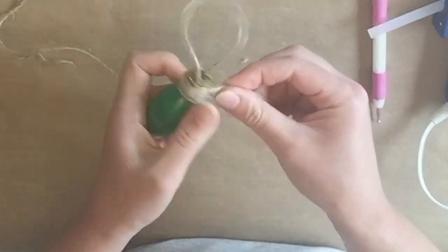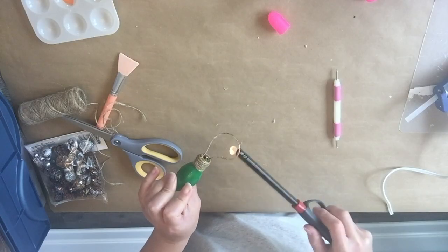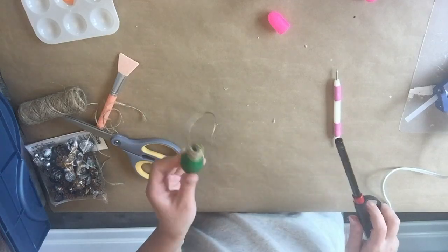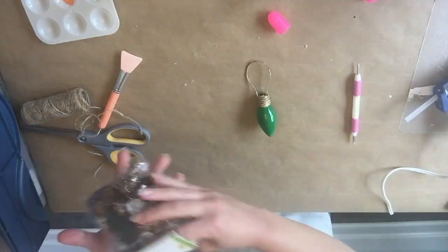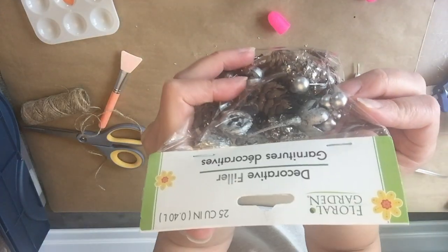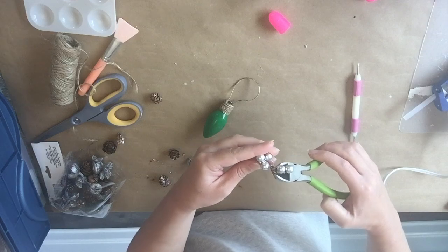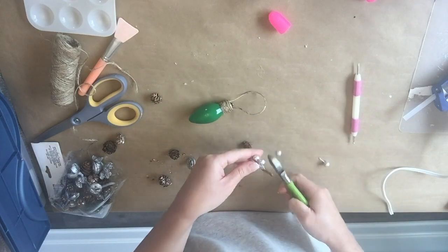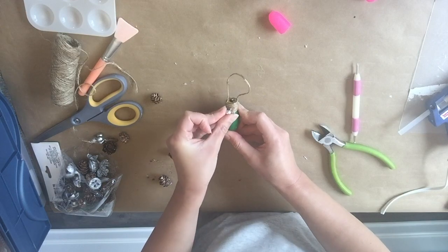And I'm sharing this one now because I think these old ones are pretty easy to find at rummage sales or thrift stores. So I'm sharing with you now in the summer. And this filler, sorry I'm just showing this upside down. I thought I was doing the right side up. I'm trying to get better at it. This is out in Dollar Trees right now, and it is not labeled as Christmas. It's just called decorative filler, but it looks Christmassy to me. So pick it up when you see it.